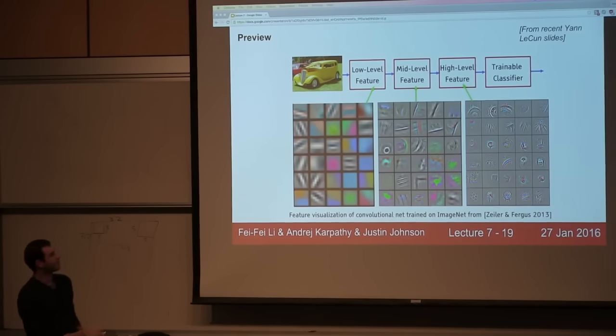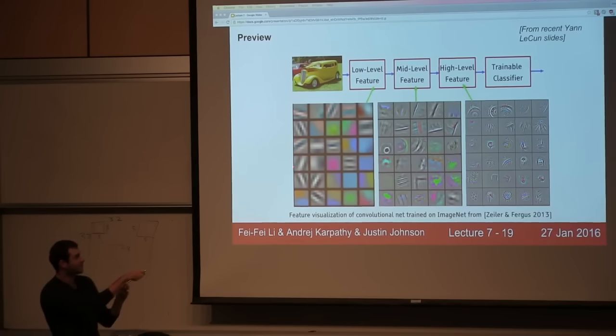One point to make here, by the way, is that in this very first convolutional layer, I'm visualizing the raw weights, the 5 by 5 by 3 array. But in the later layers, these are not the raw weights, right? This is just a visualization of what these layers are responding to in the original image. Because these filters here are still 5 by 5 spatially, it just looks larger, but they are operating over the outputs of the previous filters. So that's just a subtle point I wanted to bring up.